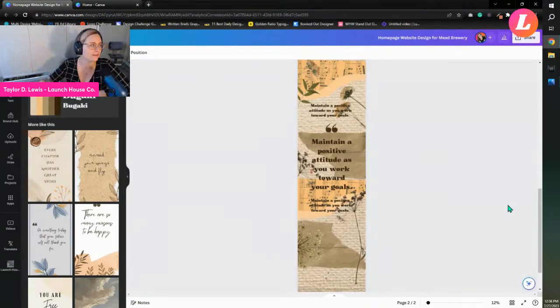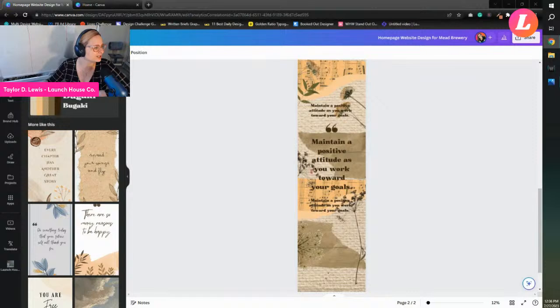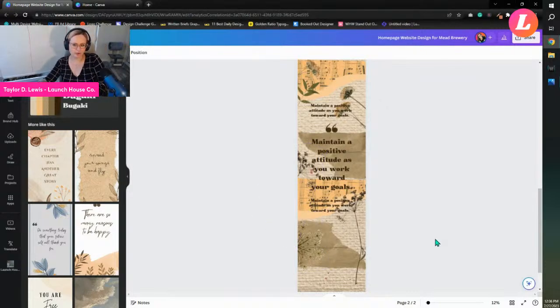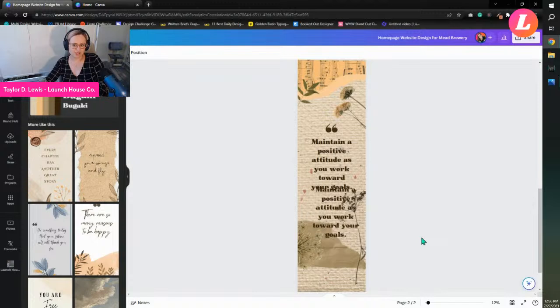There's just too much going on. And so you really do want to make sure that when you are creating your website, you don't have it super cluttered, right? If we go back to the original design, you know exactly what to pay attention to. It's so not cluttered.